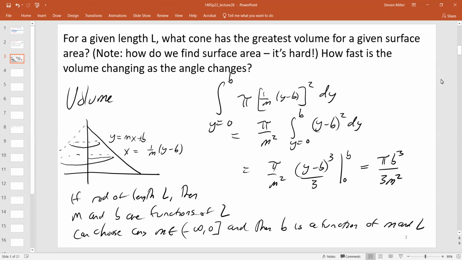And so we discussed how to do that last time. So what I want to do today is just sum things up so that you can then do the rest of the calculation, and you can see whether you are able to find a nice answer. But we showed last time how to find B as a function of M and L.